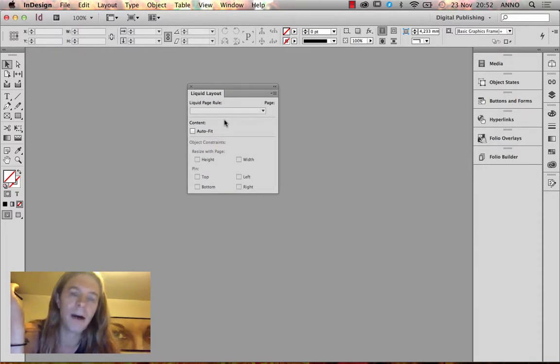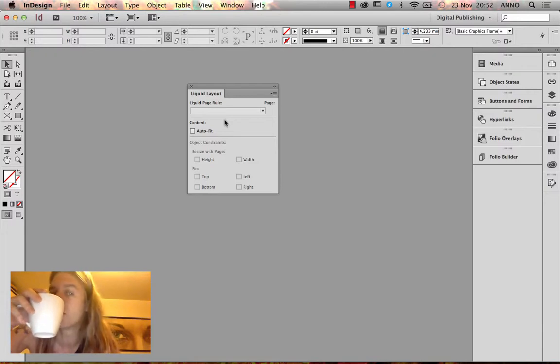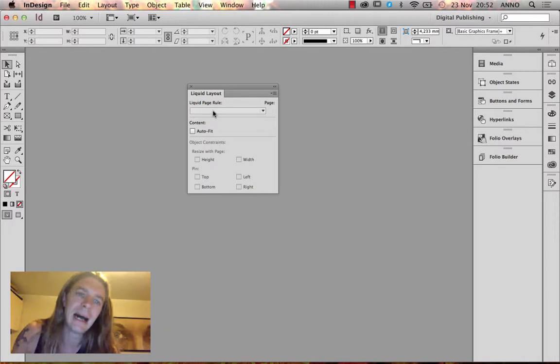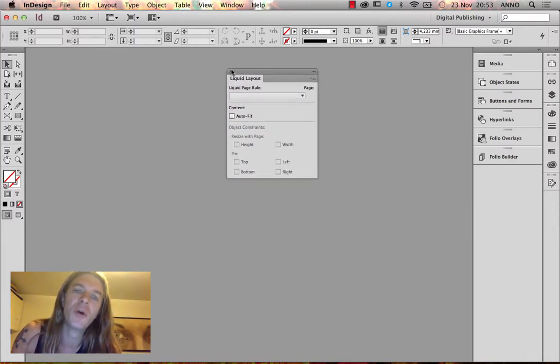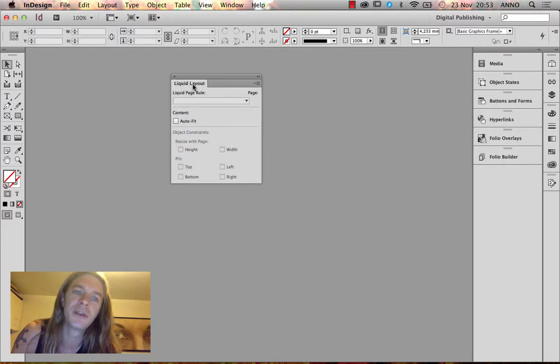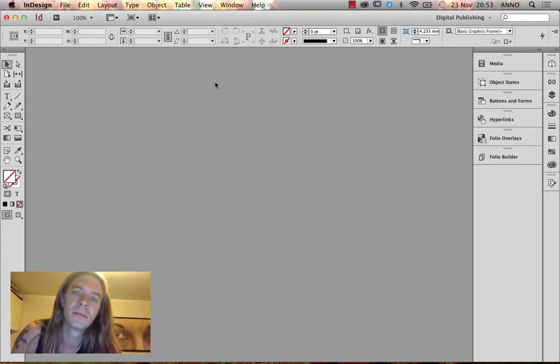If it's a mobile phone which has a very low dimension set to it, perhaps Liquid Layout would be a nice feature to include inside of your document, so you know that it rescales to fit the screen even though it's a very small screen. We're not gonna get into this, so this is on your own account researching this topic. So I'm gonna close this down.